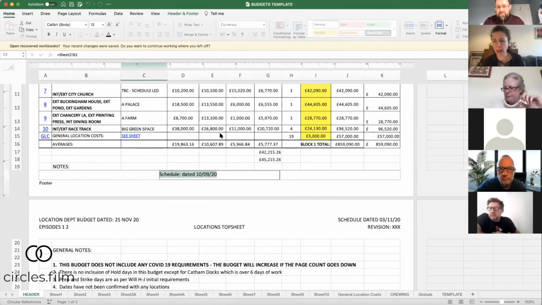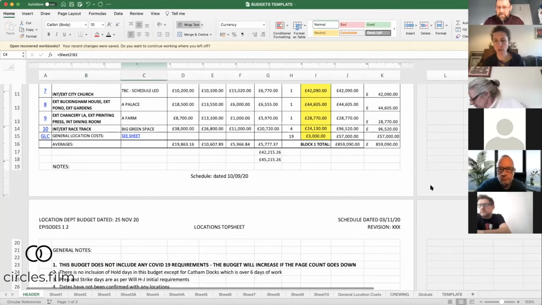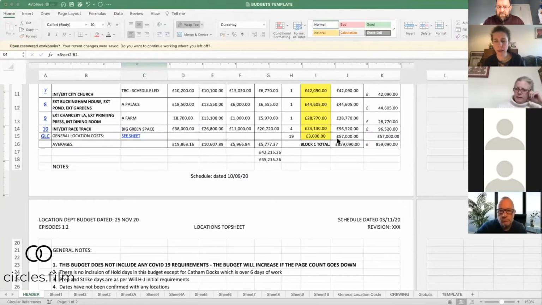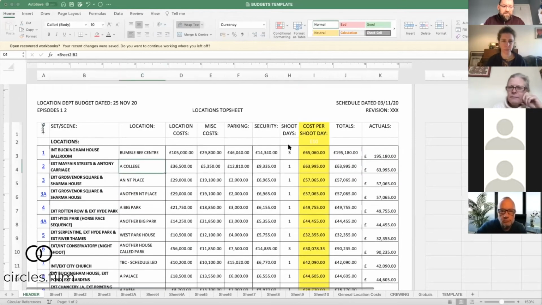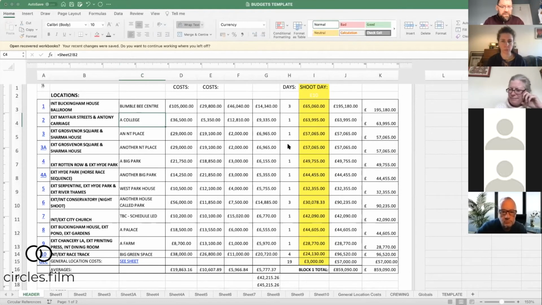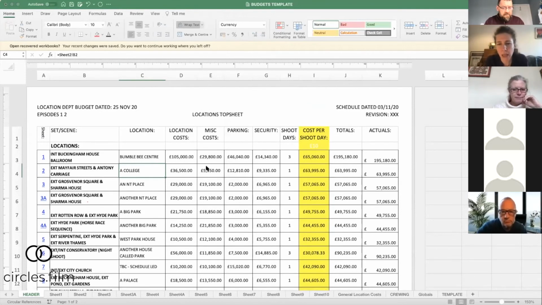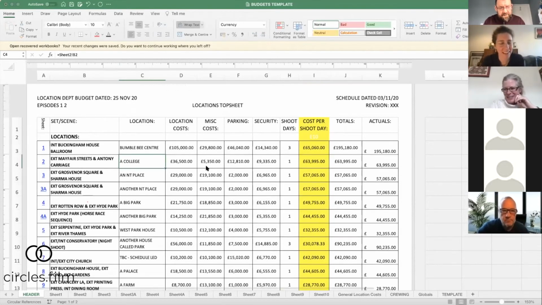There's just been a note here from Angus. Error. You've sent us a screenshot of an error notice. Angus, is that when you're trying to open the document? Yeah, it just pops up when I open the document. It didn't affect actually opening it. It was just a warning, so I didn't know. Yeah, it's got formulas in it, so it'll be a worry to your Excel. Shouldn't cause any issues. I'm not spying on you. Everyone else okay? Yeah, great. We've gone a bit blurry on the screen. I don't know if anyone else is experiencing that. No, okay, just me. Great. It might be because I'm recording as well, so this is a bit slow.